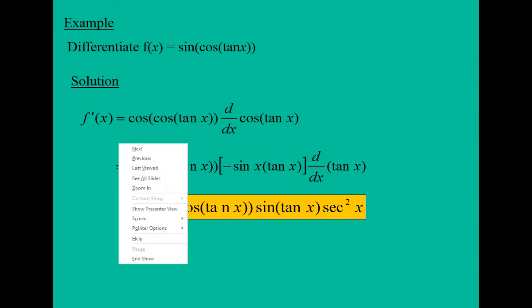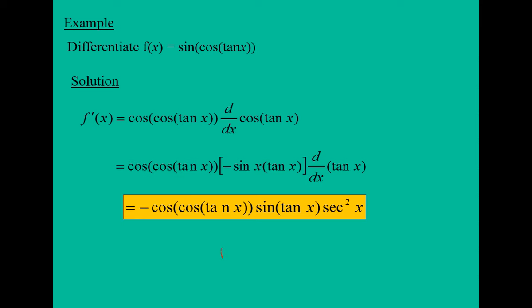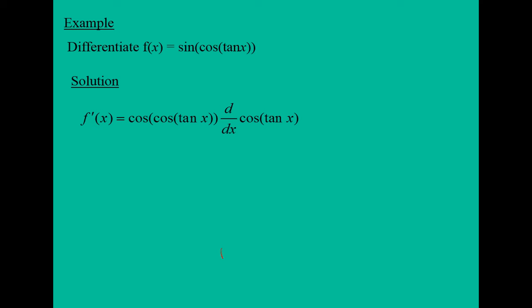So there would be our derivative using this technique. Now, if you wanted to use the other technique, where you assign your u, you would have to pull in another variable because we have the composition of three functions. So I would say the innermost function is v, so I'll say that's tangent of x. Then the next would be cosine, I'm working outward, cosine of tangent. Well, tangent is v. Then I move to the outer function, the sine. Well, the sine of the cosine of the tangent can be represented by the sine of u, because u equals cosine of v, but v equals tangent of x, so u is the cosine of the tangent of x.